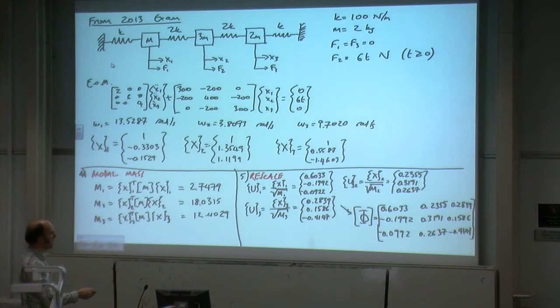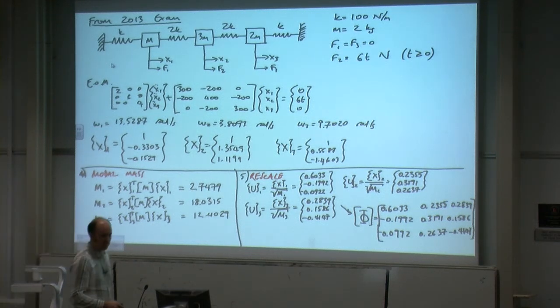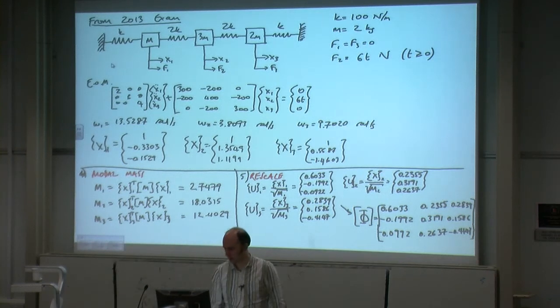Once you've got the modal masses, you have to rescale using the equation of the mode shape divided by the square root of the modal mass. So for U1, we have these values. That's this mode shape divided by the square root of this modal mass to get those values. For the second one, we've got the second mode shape, which is this one, divided by the square root of the second modal mass, which is this value, to get those values. And then the third mode shape divided by the square root of this modal mass to get this value, that rescaled mode shape. Those 3 mode shapes lined up side by side give you the modal matrix, phi. And that there is the key.